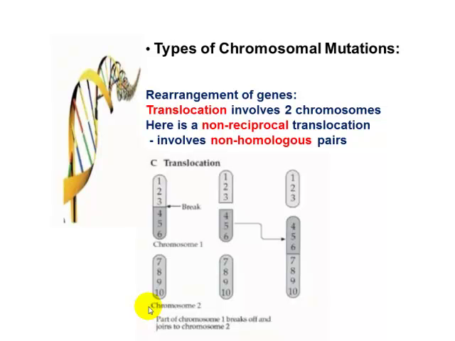Now one example of a syndrome that is caused by this type of mutation, I don't know if you have heard about. Anybody can tell me? For the non-reciprocal translocation. Doesn't ring a bell? Okay, I'll give you a clue. It's a syndrome that we just seen last week, and is also caused by non-disjunction of a small chromosome. No, that's loss of a piece. Loss of a piece. Down syndrome, yes.